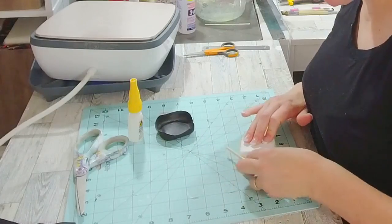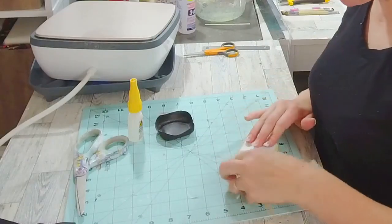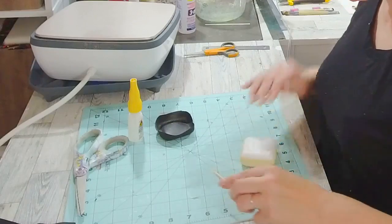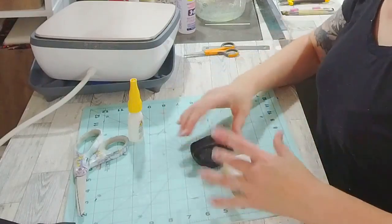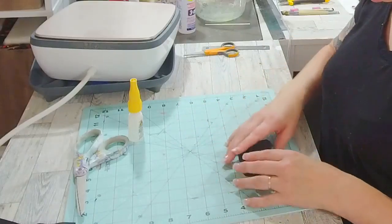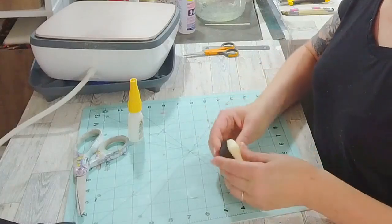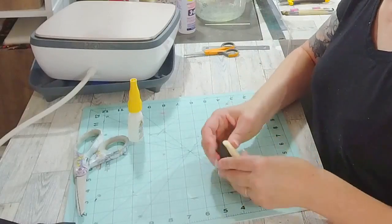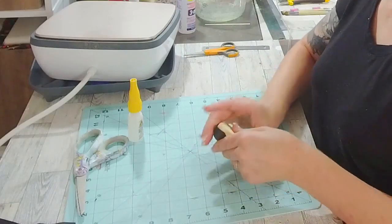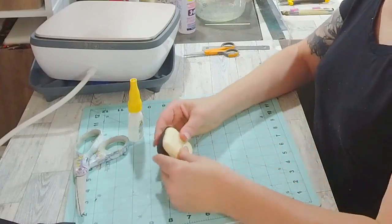Okay, and I'm just rolling it into that glue, and that really is helping the material to lay down, which is great. Now I'm going to take this back piece and lay it over and just kind of squeeze it in, or tuck it in, I guess you could say. Okay, and this is where my bottom is now. I'm going to look at it.